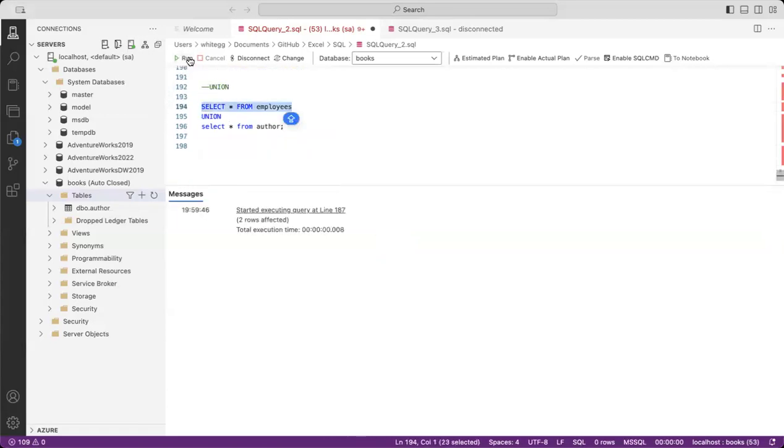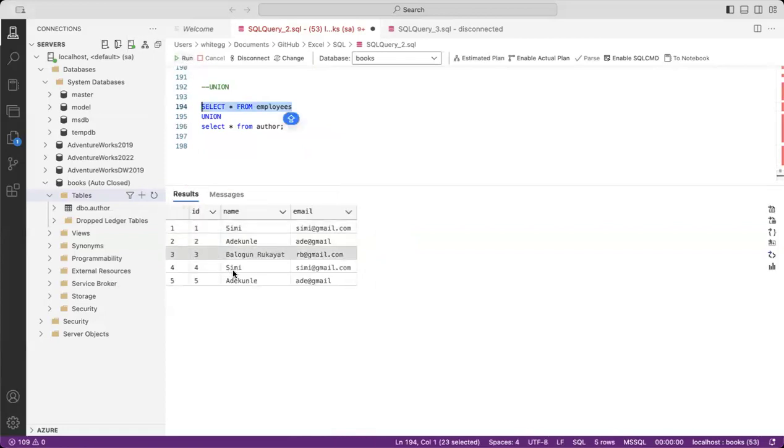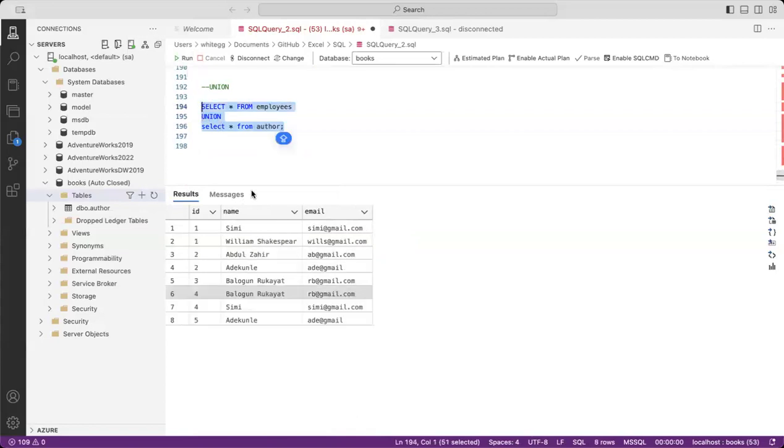And if you look at these employees now, you see that I have two entries of this, right? Now, if I run this now, you can see that I don't have the same values because the ID part makes it different.